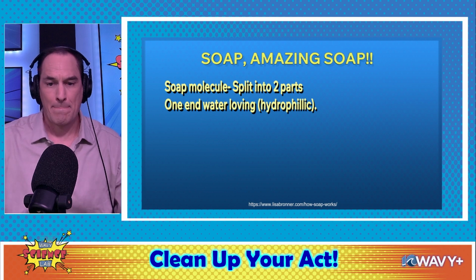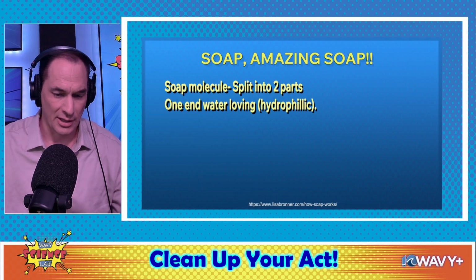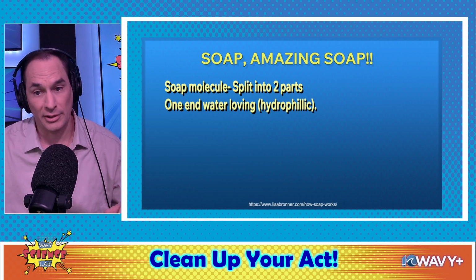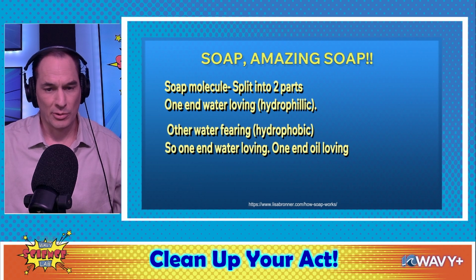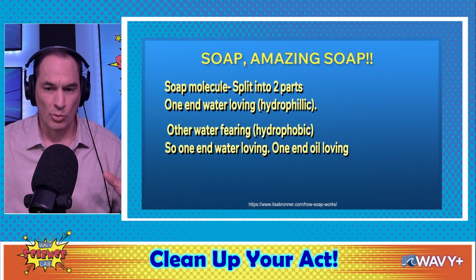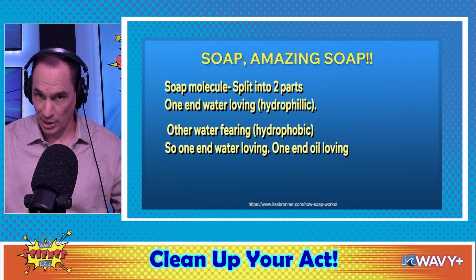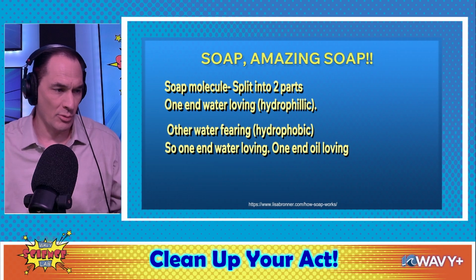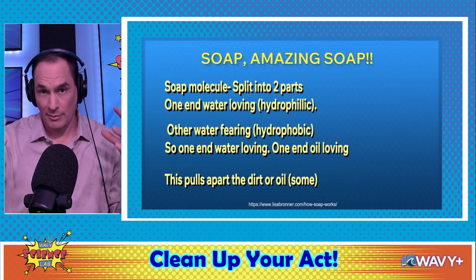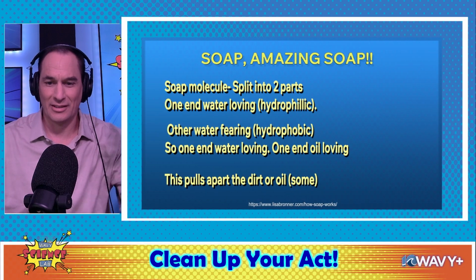So soap aids in this process. Water does a good job at cleaning things, but soap actually helps out a little bit. The soap molecule is split into two parts. One end is water-loving, called hydrophilic, and the other one is water-fearing, hydrophobic. So one end is water-loving, one end is oil-loving because of the polarization there. And again, this is a soap molecule, not a water molecule now. It works by splitting things up. It pulls the dirt or oil, some of it, apart. It'll literally pull it apart because of the one end water-loving, one end oil-loving.